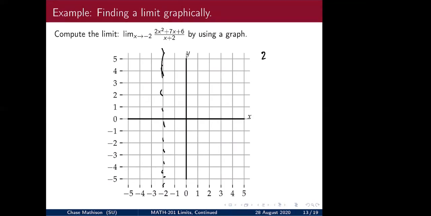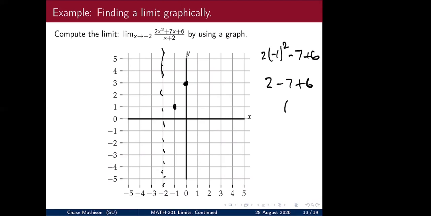Well, I'm going to get 2 times -1 squared plus 7 times -1, so -7, and then plus 6, right? That gives me 2 minus 7 plus 6, which gives me what? 8 minus 7 is 1. So at -1, I get +1. Okay, what about 0? 0 is always a nice thing to plug in. When I plug in 0, I'm going to get 2 times 0 plus 7 times 0 plus 6 over 0 plus 2. So at 0, I get what? 3. Excellent.